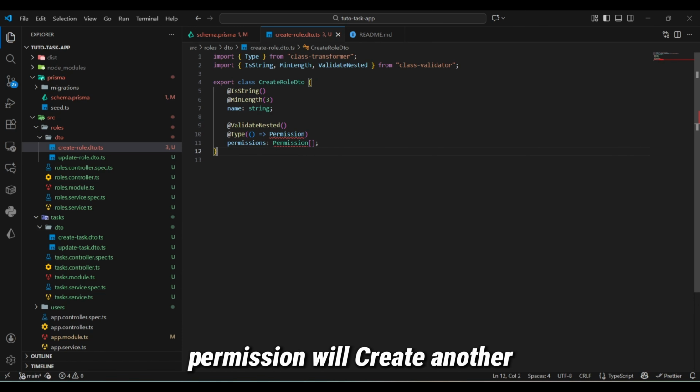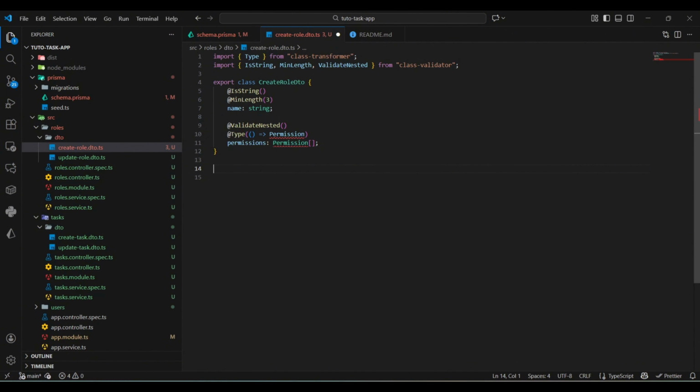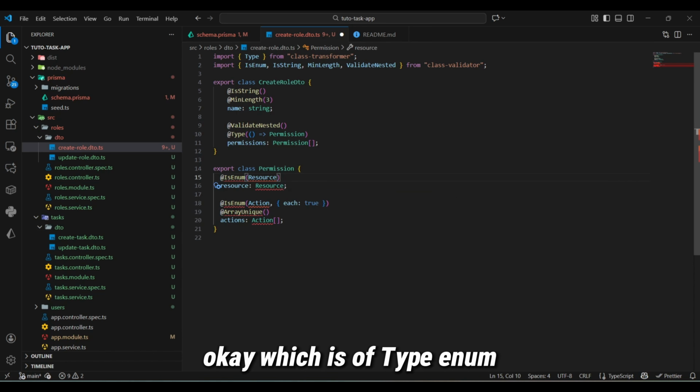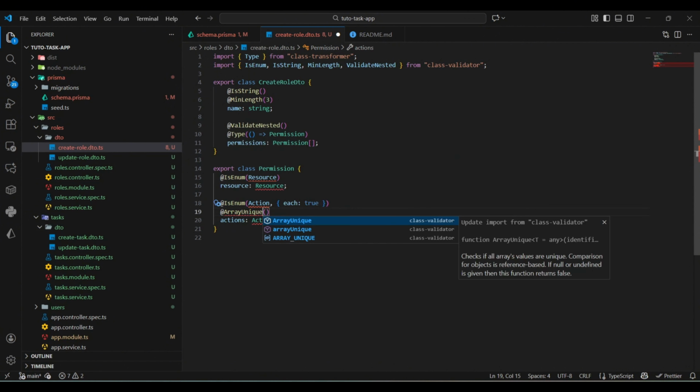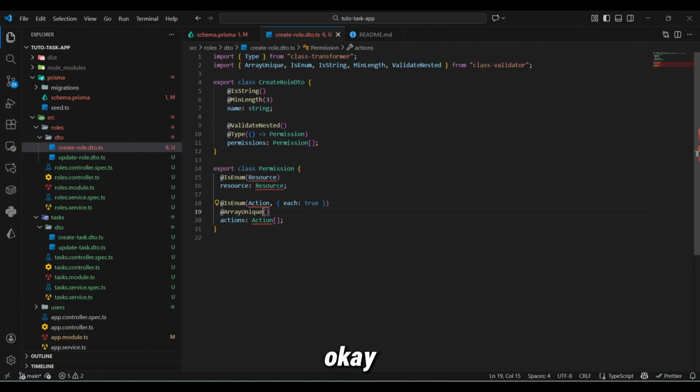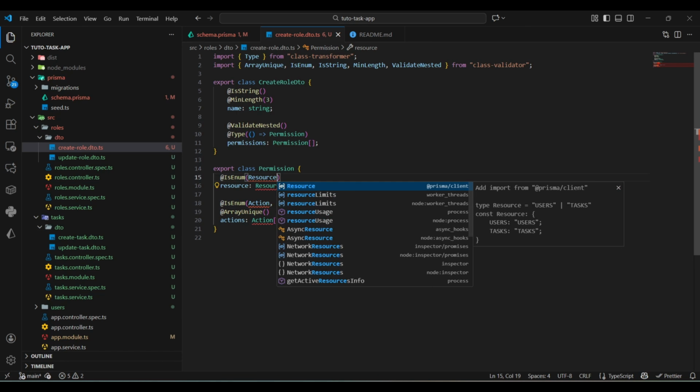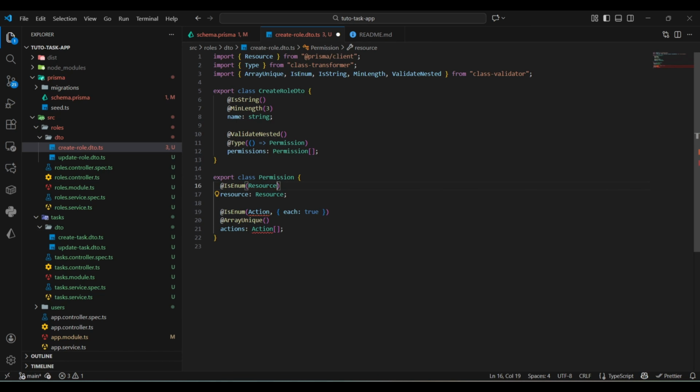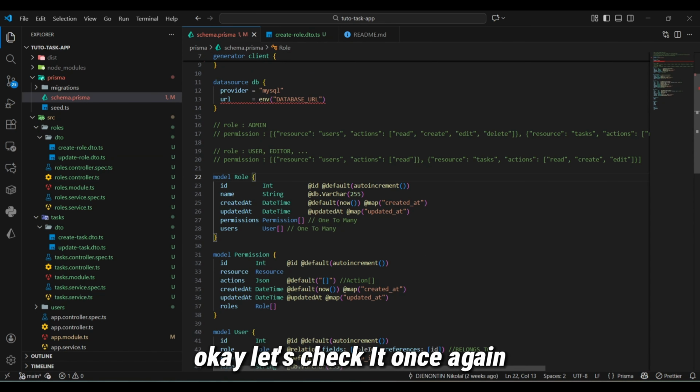For permission, we will create another DTO here that we will call permission, which is of type enum. Let's check it once again.